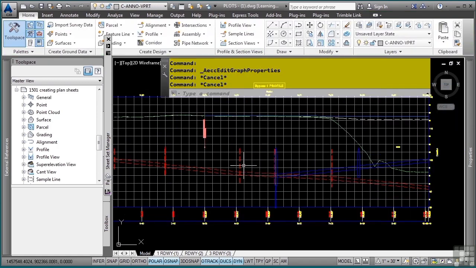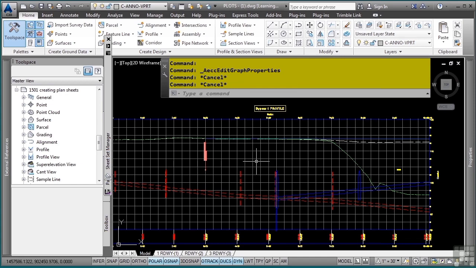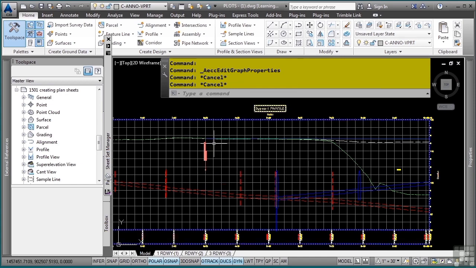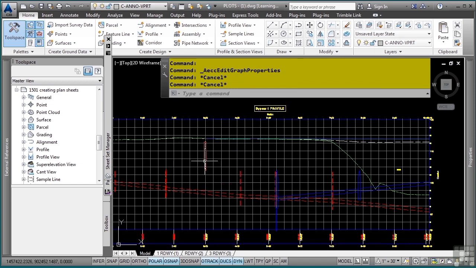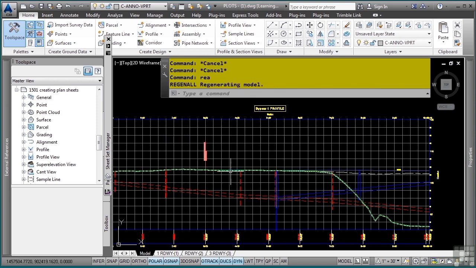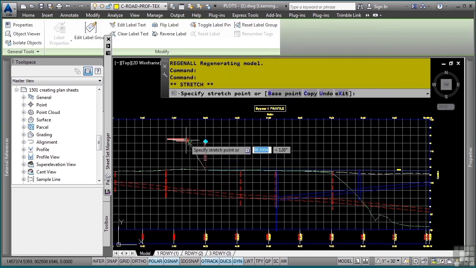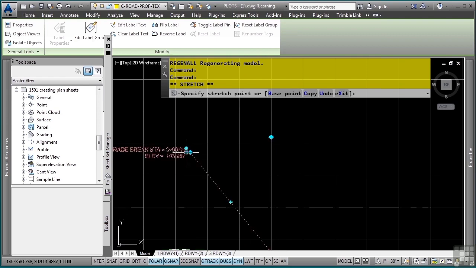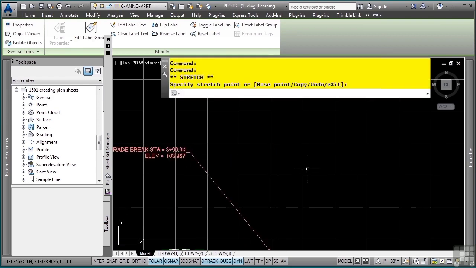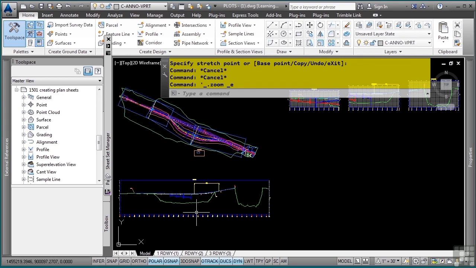And then, of course, if I need to add any additional notes or anything like that, I could do so as well. Just so you know, sometimes you will need to do a regen all to regenerate the data so it pops down to the locations where they are supposed to be at. And if I need to, let's say, modify this, I can, of course, do that as well. Here, I can simply drag this out. That will drag the label. So any of these kind of minor edits, you will still need to do. Again, it gets you by 85% there.